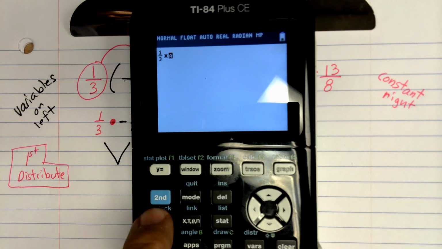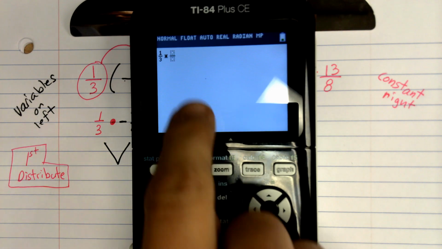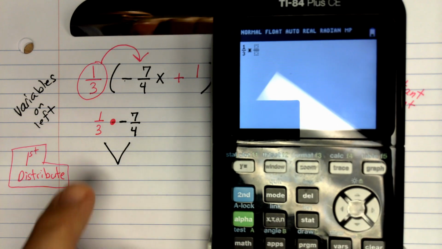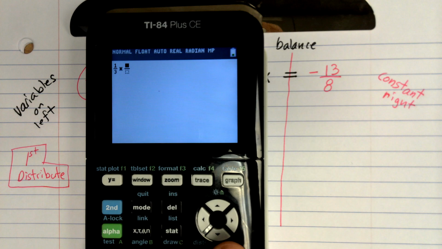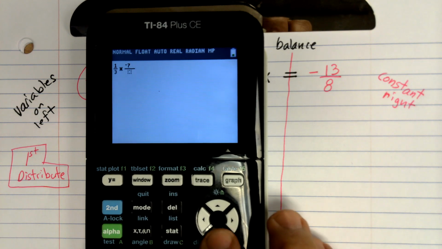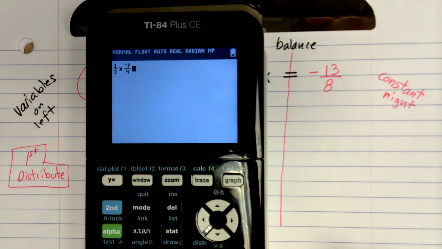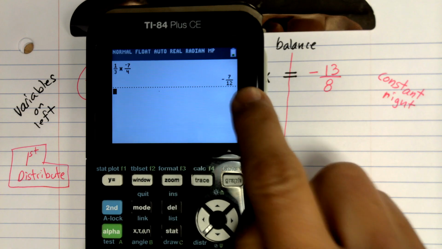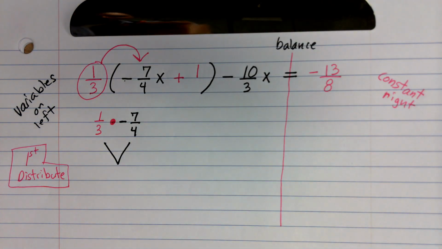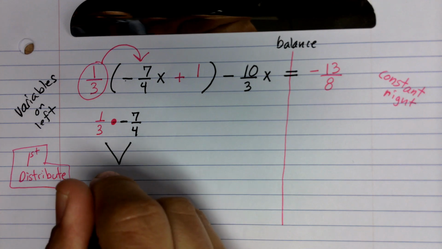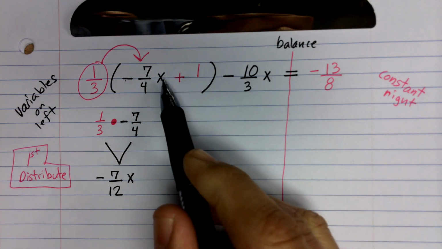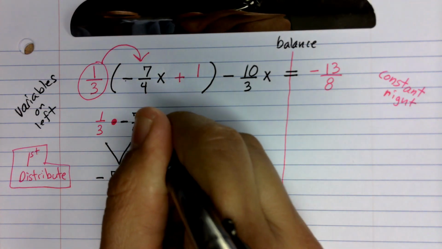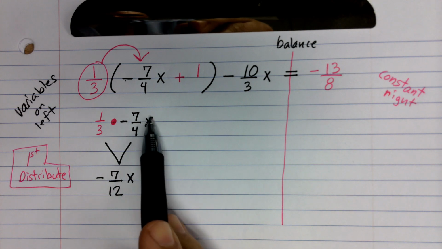And then I'm going to do alpha y equals again and enter to get my second one. Now notice on this second one, we do have a negative sign in front of it, so it's negative 7 over 4. So I'm going to type that in real quick. So we have negative 7 over 4. Click to the right, and now I'm going to hit enter, and it's going to multiply it for me. And notice that gives me negative 7 over 12. So I'm going to move this over. So this became negative 7 over 12x. And you know, I almost forgot to put my x after that 7 over 4. Let me write that down. So always make sure, right, this one has a variable.